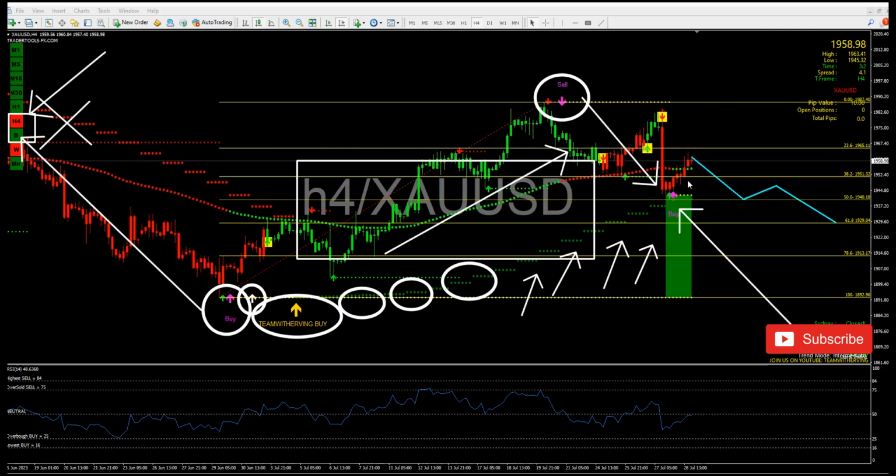But this is my opinion for gold, guys. Gold may continue that drop all the way to your 50 Fibonacci level one more time, then do a small retracement, and then from there, by then the week is over, guys. Or I can see this coming week the gold will be selling, still on that pullback, unless there is any news. Guys, please double check the news. It's very important to check the news.